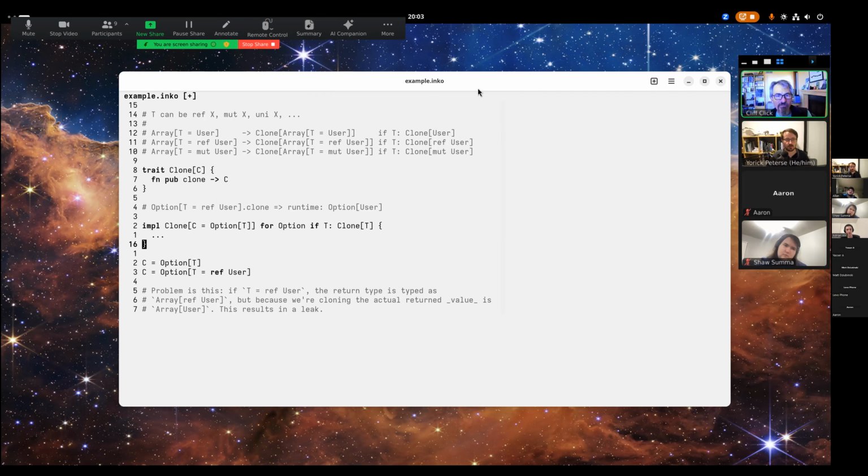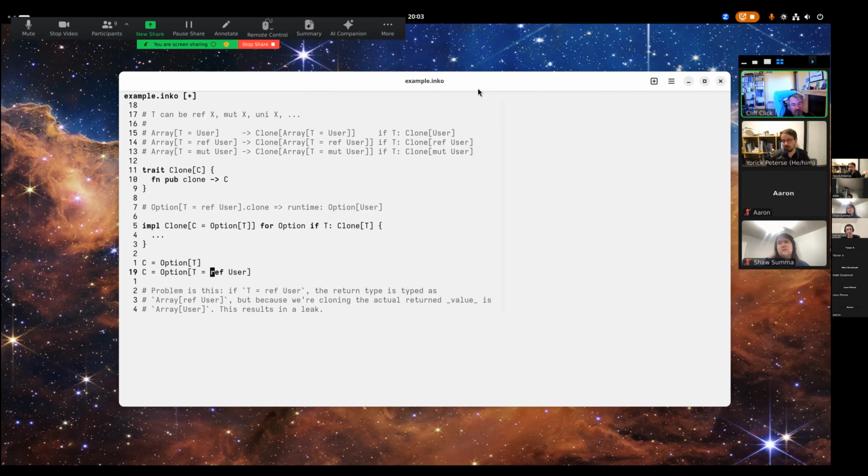But what I don't understand or haven't figured out yet, ref user means a borrow. Yeah, basically. If you discard the reference, essentially nothing happens to the memory it points to. Okay. And when you're done here, since you made a new user and you're the only one using it, you own it. Right. So the problem is that it's typed as a borrow, but at runtime it's an owned value. It results in a leak because that owned value is never discarded, because the compiler says, oh, it's a borrow. Yeah, just leave it.